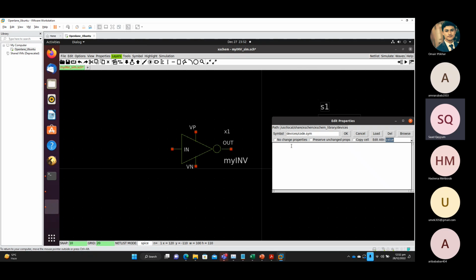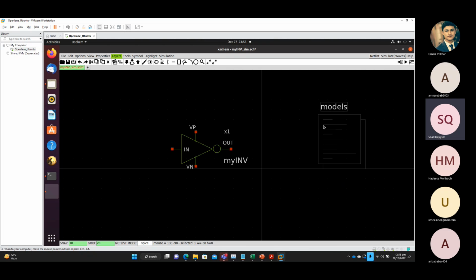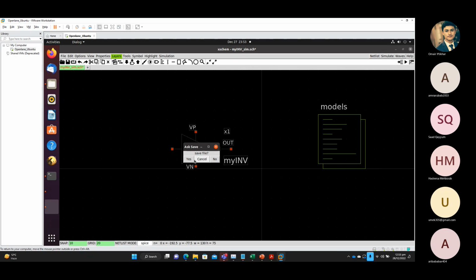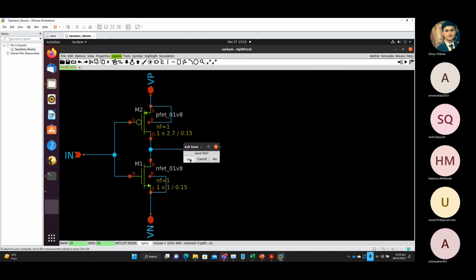So what we did was we created a new schematic and we added the symbol. The symbol is already connected because of the same file name and because of the same pins. To test whether it's connected or not, you select the symbol and press E. So you go inside and you see it's connected.